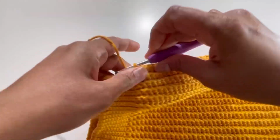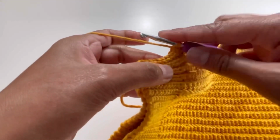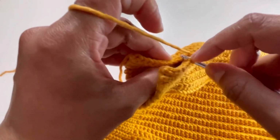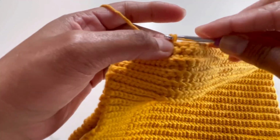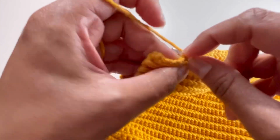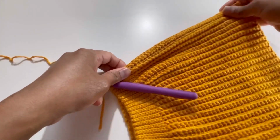And now on top of this single crochet, we are gonna come up here over this slip stitches. And here again we're gonna repeat the same stitch. So take the front loop of your front part of this slip stitch and the back loop of your back part, and grab your yarn and make your slip stitch. And keep on making the slip stitch for the next 10 stitches, and I'm gonna meet you at the end. Here it is. I've made my last 10 stitches as well.